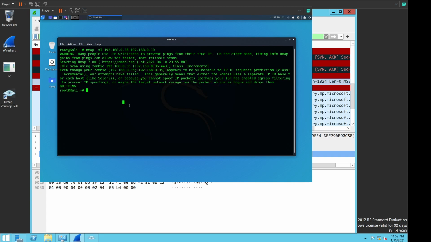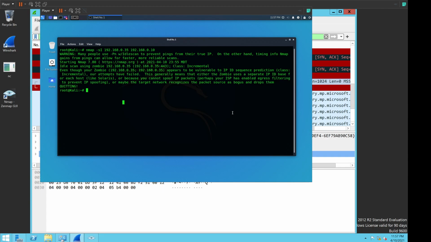This is called an idle scan, and an idle scan works on older systems. My 8.1 and my 7, it might work on, and by all rights, I probably should have pulled them up, but I didn't. So we're not going to worry about it. Basically, what we're doing is, again, we spoofed an IP address.